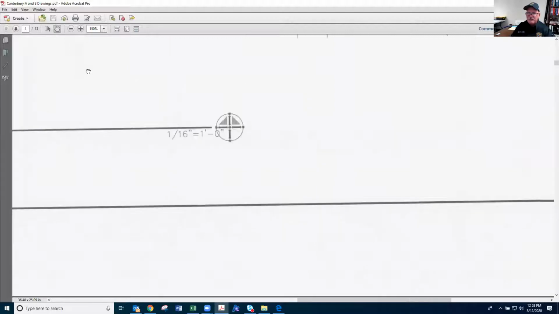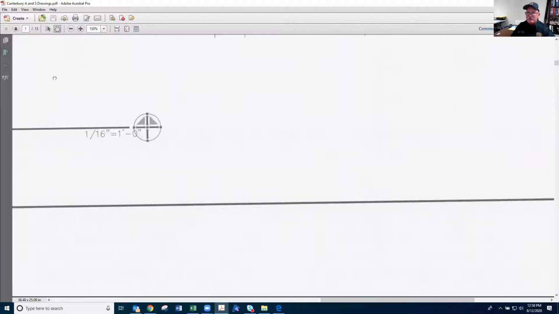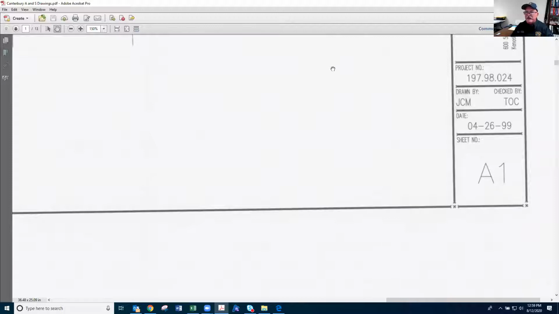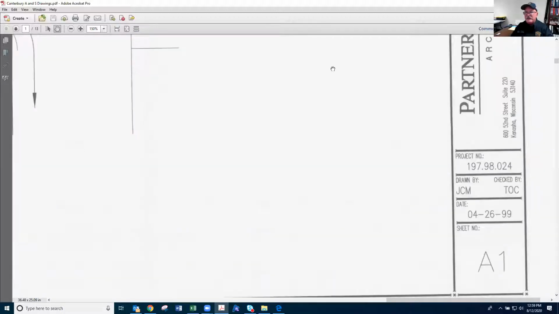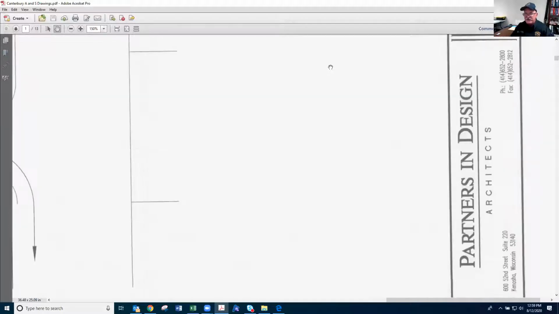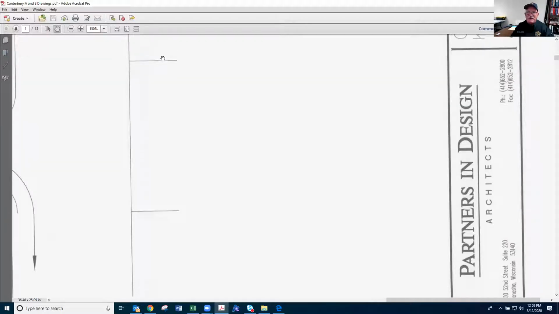Okay, keeping that in mind, we'll look at the next page in a few minutes. But it tells you the project name, it tells you who checked it and everything else. However, when we look at it, it'll tell us who did all the drawings and that kind of thing, and basically who it is.